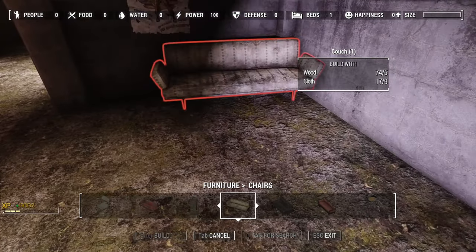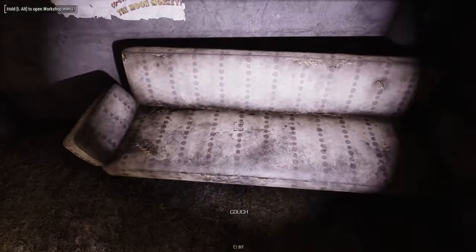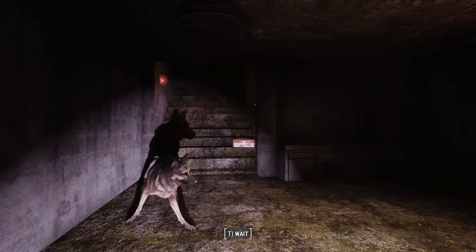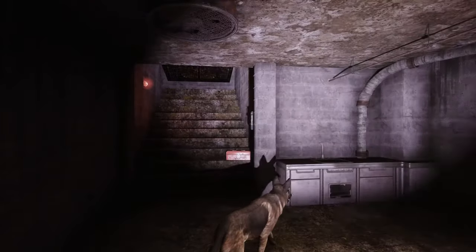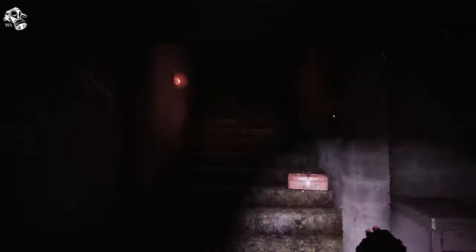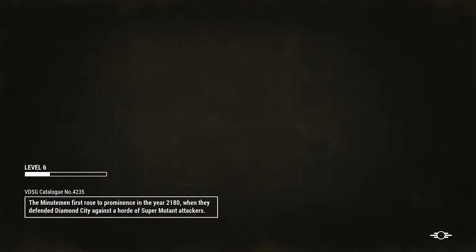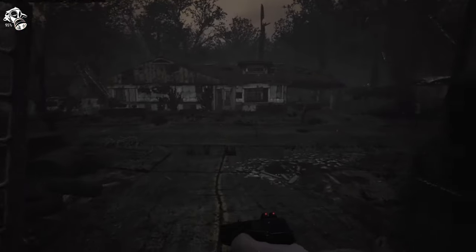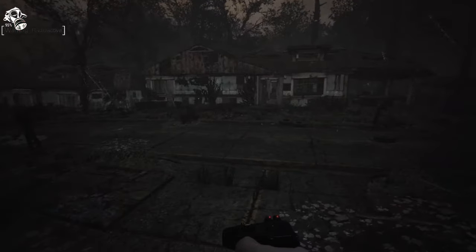We'll design this place up a little bit. Ouch. Sit and wait. I don't know if there is a preset time that weather effects last for. I'm hoping 2 hours is enough, because I'm burning in the daylight. Gas mask back on, we'll check again. Radioactive. I mean, I don't mind if it's radioactive, as long as it's not the actual rad storms. We'll get the little blasts.